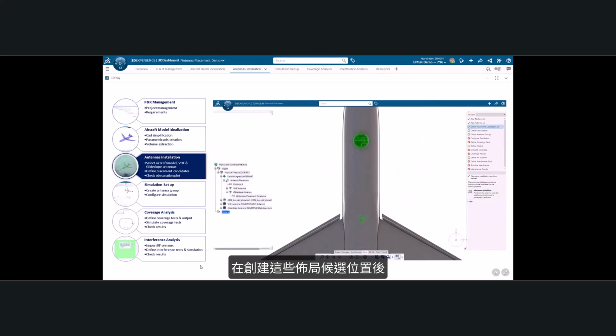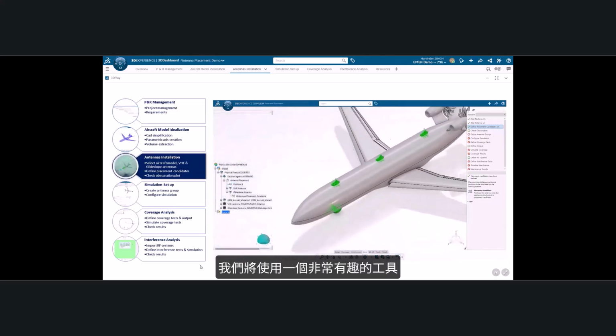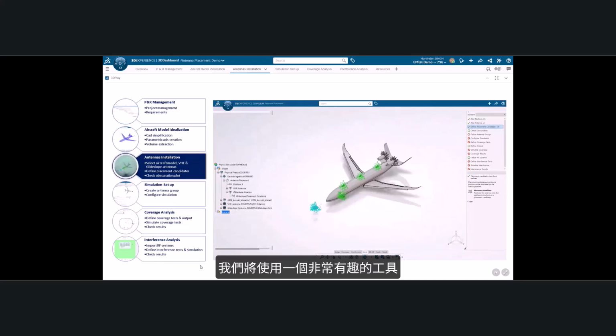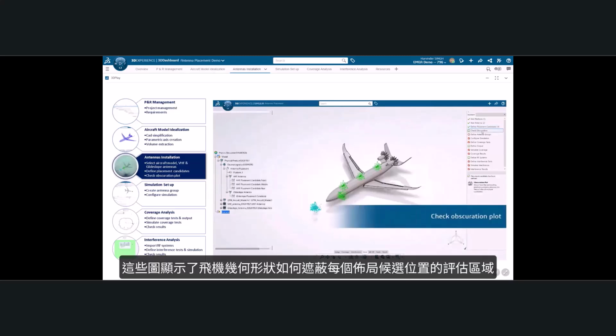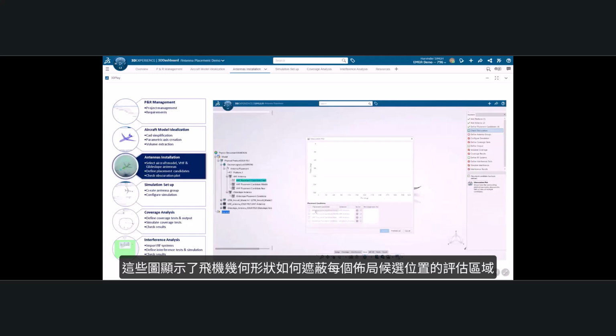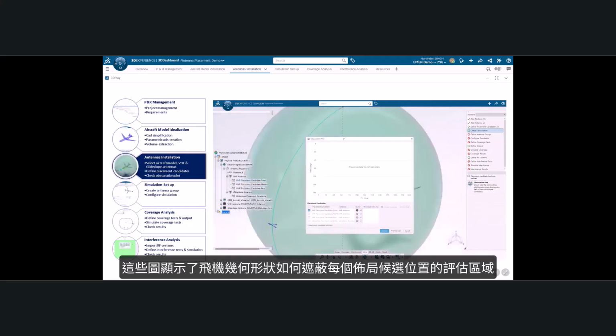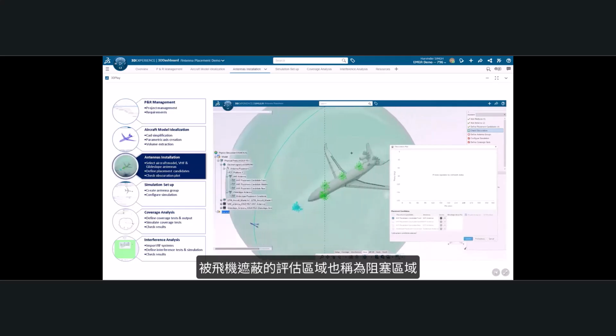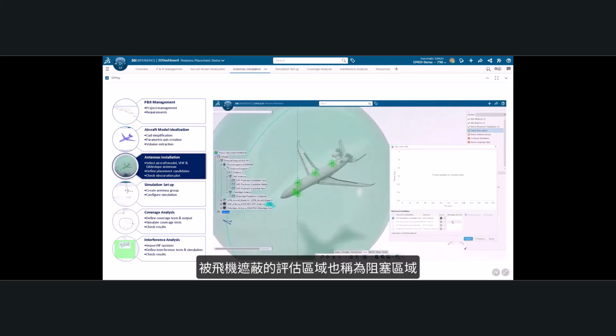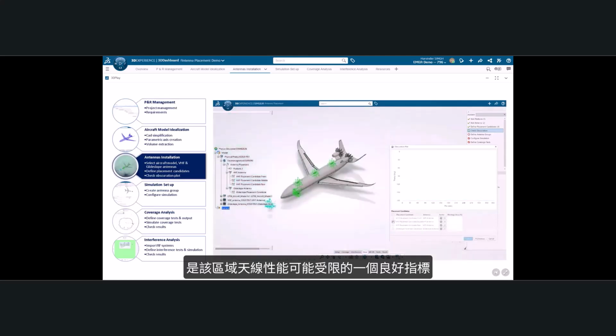So after we have created these placement candidates, we will use a very interesting tool called the obscuration plots. These plots show how the aircraft's geometry obscures the area of evaluation of each placement candidate. The area of evaluation that is obscured by the aircraft, which is also known as the blockage area, is a good indication of potentially limited antenna performance in that region.